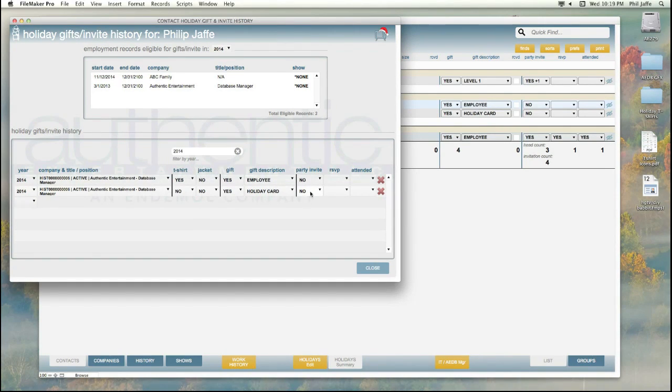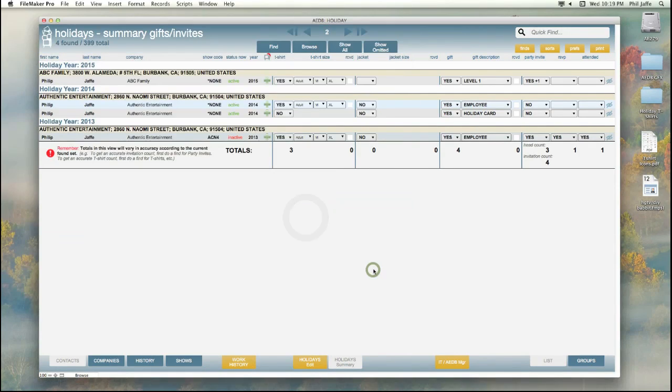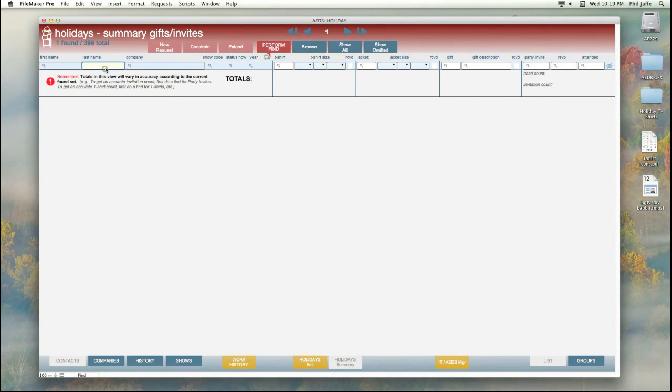All right, and they can say, oh, well, wait, he's not getting a party invitation. He should be getting a party invitation. But we want to send that party invitation to him at ABC Family. So you can say, okay, no problem, ABC Family, and we'll send the party invitation to him right there. And that's done, right? And so now I just need to do that find again, because once I've done a find, it's sort of in stone until I re-find it.